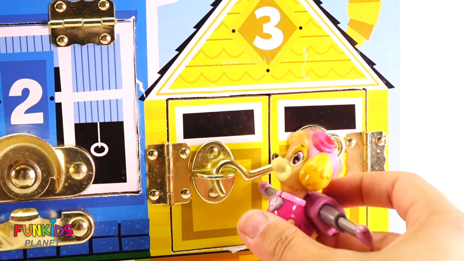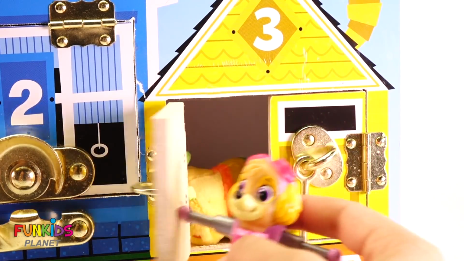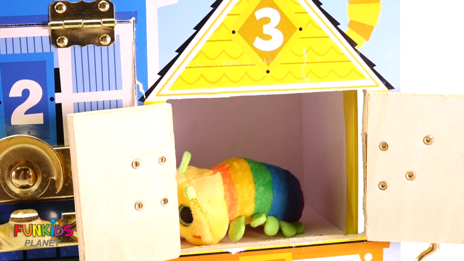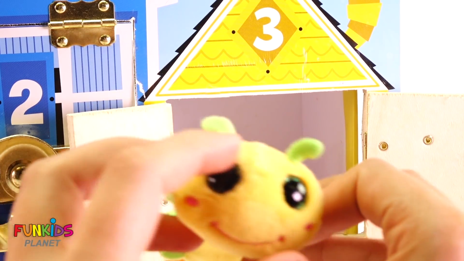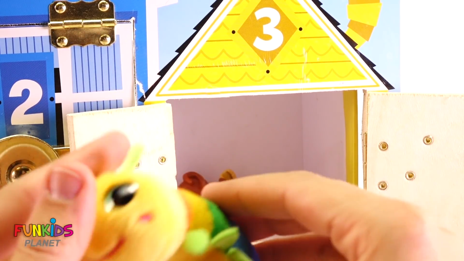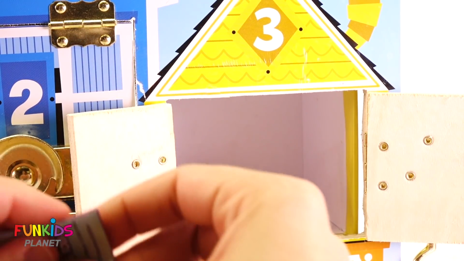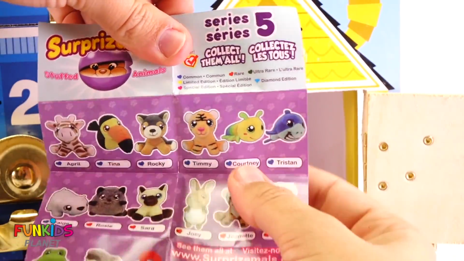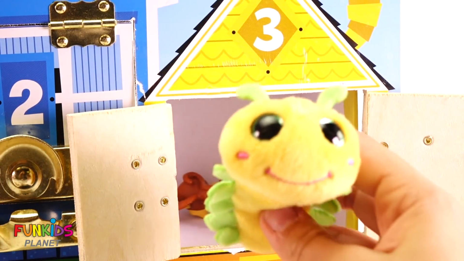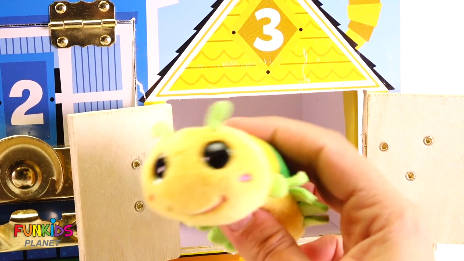Yay! Look, we just gotta hook this. Ooh, there you go. Now just pull the doors open. Ooh, let's see what pets were in here. Cute, look. We got a cute little caterpillar. Aww. Let's see which friend this is. Let's see, it's Courtney. It's our Courtney caterpillar. Oh, so cute, look. She has rainbow.